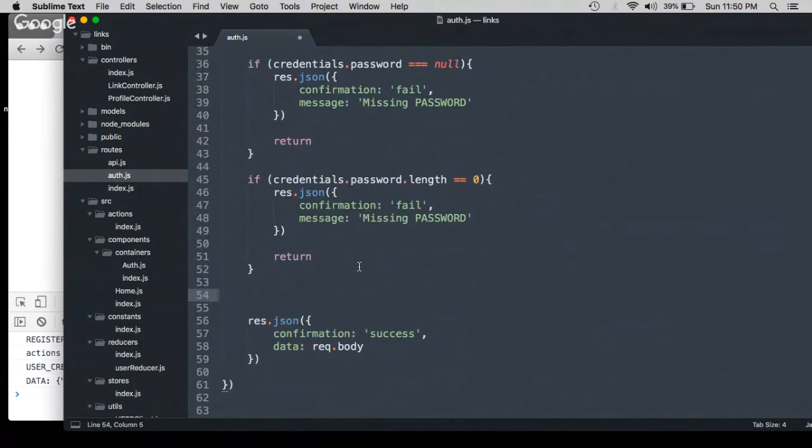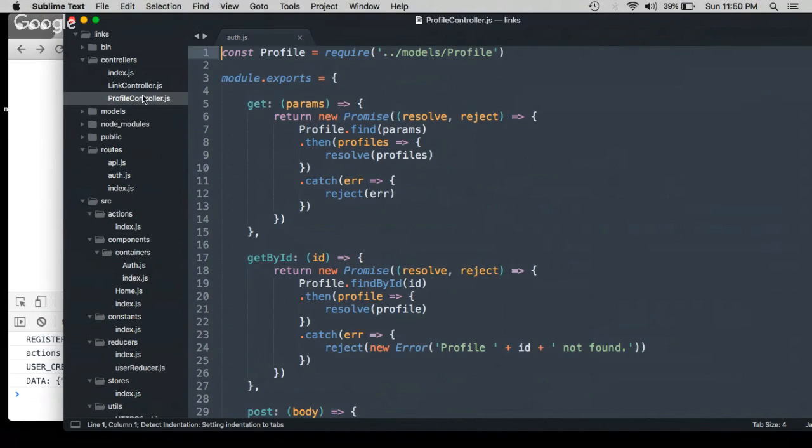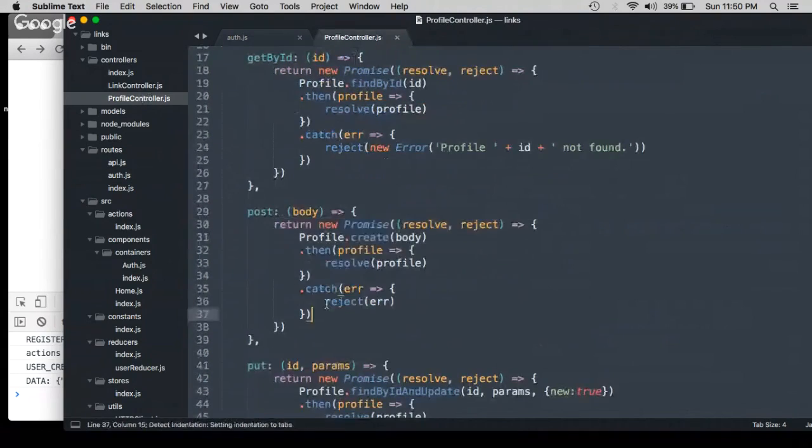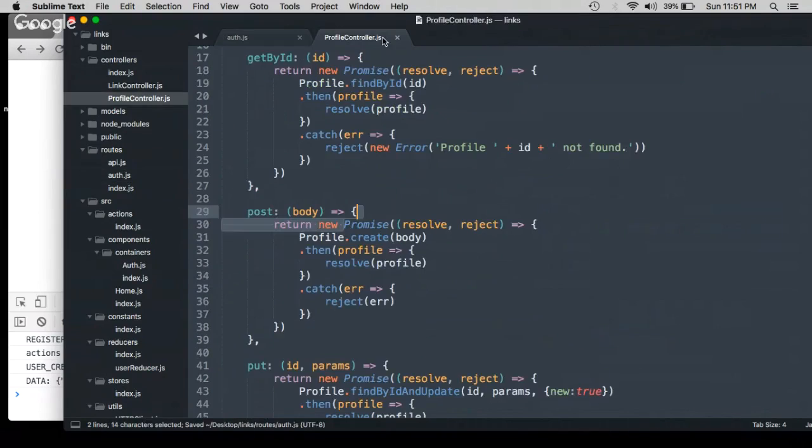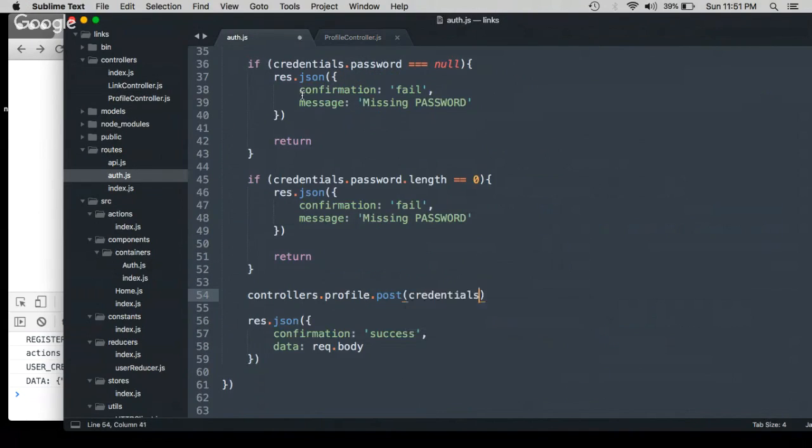And then let's grab the controllers profile. So we're grabbing the profile controller. And if you look at the profile controller, we have a post command, which returns a promise, keep in mind. So it's going to be post, right? And inside the post, it takes a body, which is simply the params. So we're going to pass in the credentials. And since that's going to be a promise, we just do then and catch, the usual promise sequence.